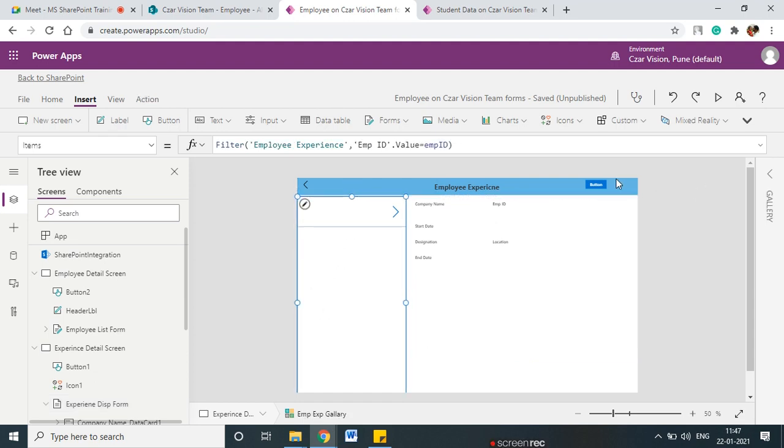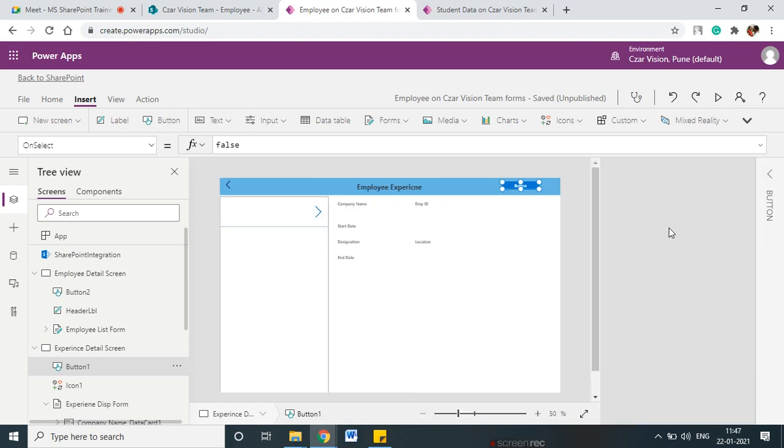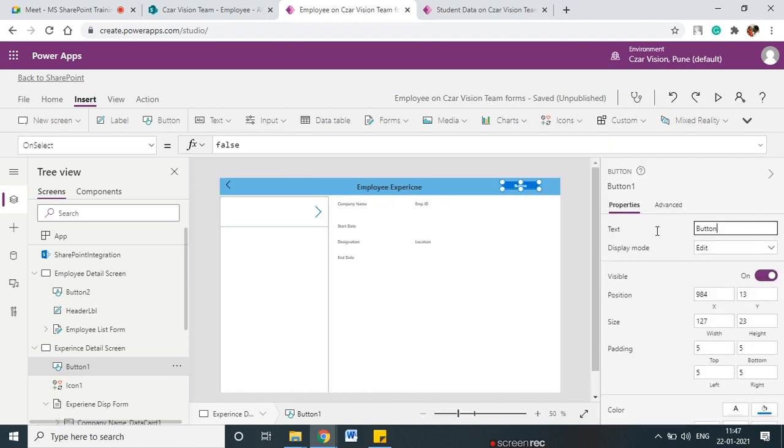Here I rename this button. The button name will be new experience.